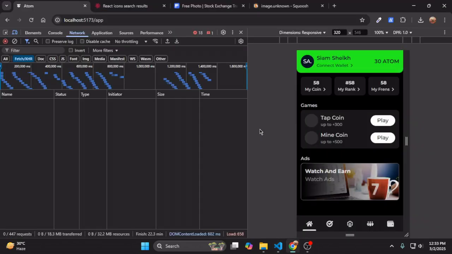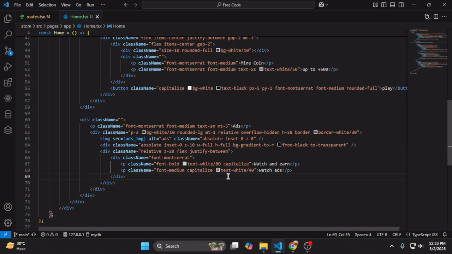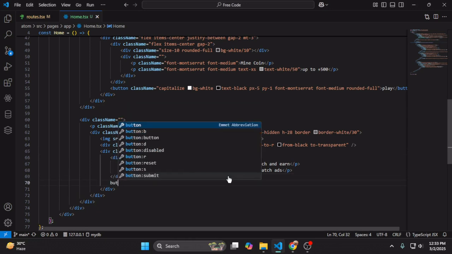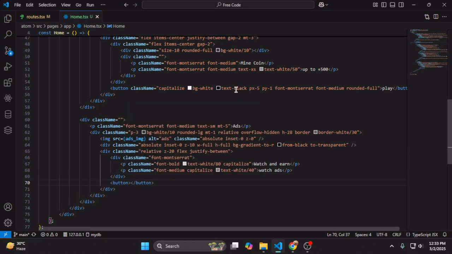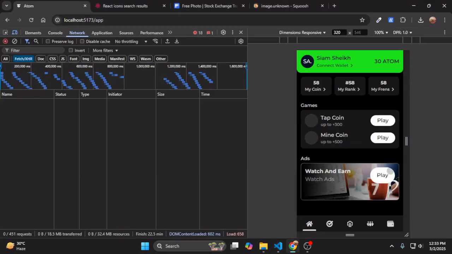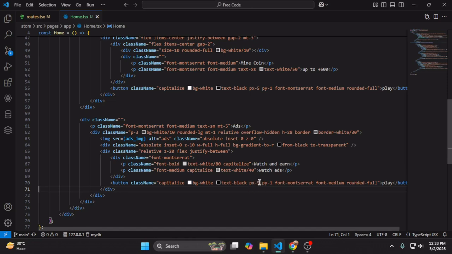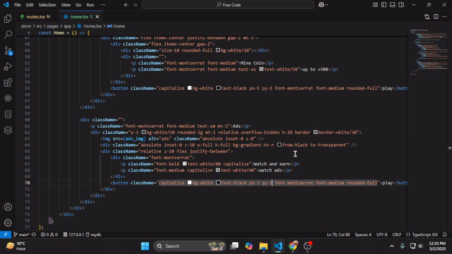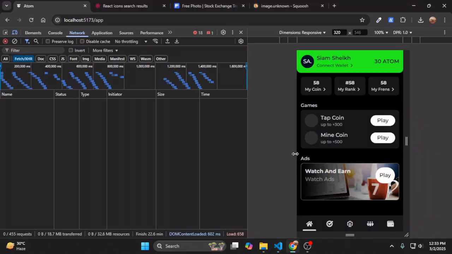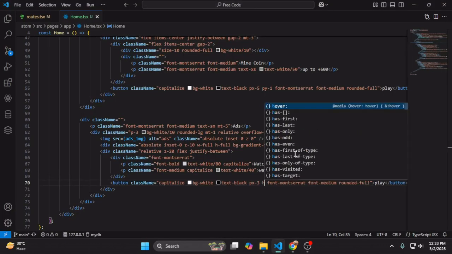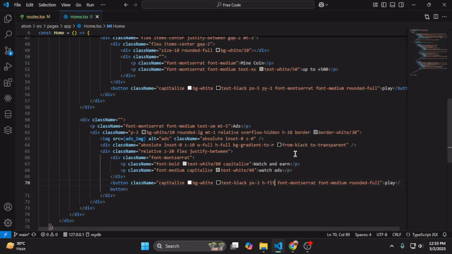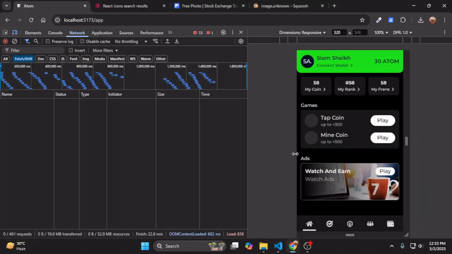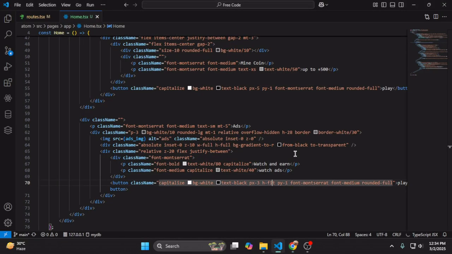Now here I take a button, which is something like play, like this button. Okay, I copy that button and paste here. You can see the button here. Now I want the padding left right is 3, and they do not have any py, and the height is fit. So now py should be 1 and px is 5.